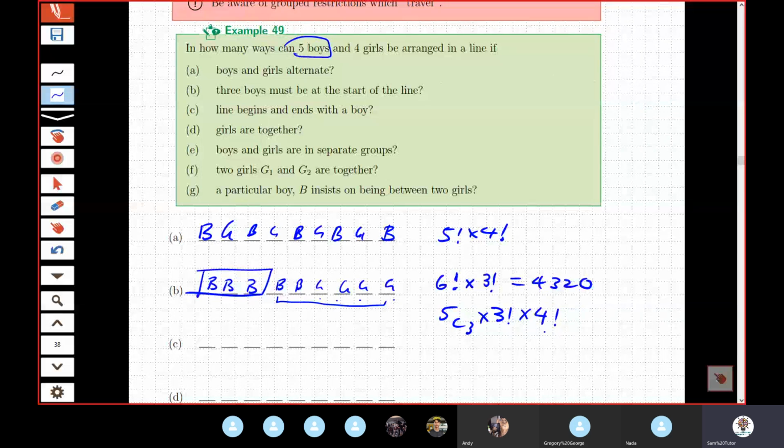I'm trying, Rosemary. 5 choose 3. Let's go again. You've got 5 boys. You're choosing 3 to sit at the front. The boys must start at the line. 5, choosing 3. So what do you do? You're saying that you put 3 boys there, yep, but you're not changing which boys can go there. So Jack, you know what I mean? Steve.